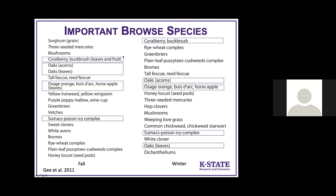In spring and summer: buck brush, oaks, hedge trees, and sumac and poison ivy. Moving into fall and winter, again buck brush and oaks — now including both the acorns and the leaves — plus Osage orange, sumac and poison ivy, and the same pattern. There are lots of other plants that can be browsed, but those four are selected in every season. These are all species that are very common in almost any area where deer would be present in eastern Kansas — a very abundant food source.